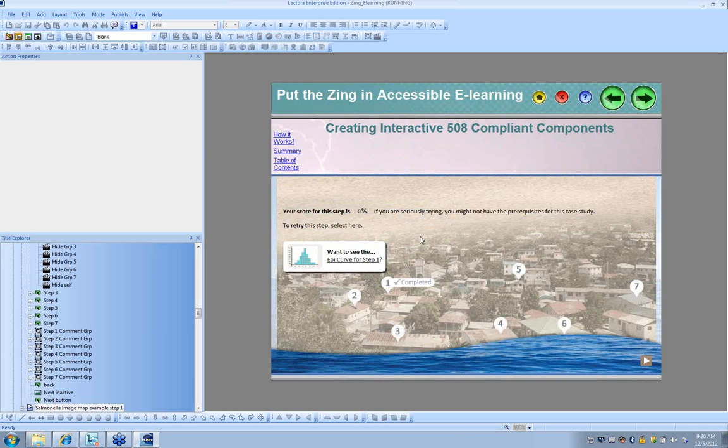We didn't go through the content, and we didn't go through the knowledge check, so we failed. We got a 0. This course actually calculates your score for your knowledge checks and gives you some customized feedback. It also gives you a little completion status here, which is pretty cool. But all of these are set by actions and variables. What I wanted to show you is, I can't get to it. Okay, here we go.